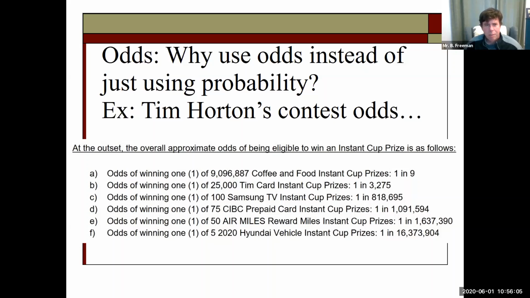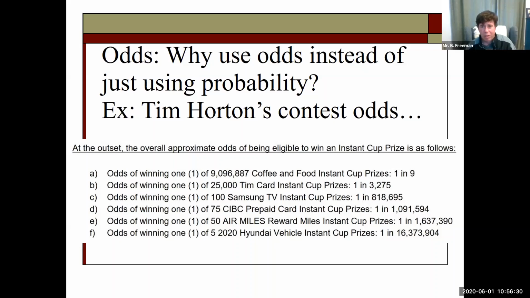But why use it? Why say the odds of a team winning are 1 to 50? Why not just put it as a %? The Tim Hortons Roll Up the Rim to Win contest, Princess Margaret's Cash for Cancer lottery are probably two of the best examples of this. And the short answer is that odds get used in probability because they sound better and it's more manipulative.